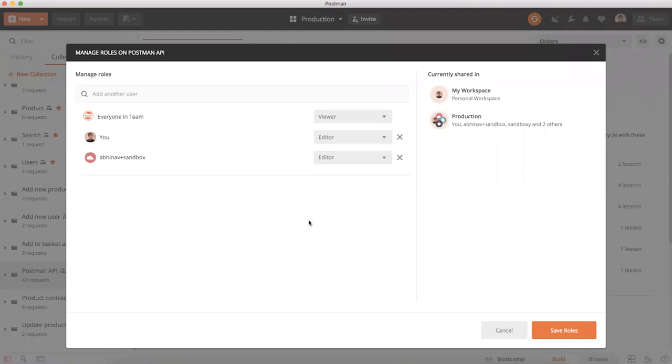And in doing so, I'm quite clearly delegating roles, and this makes it obvious who is responsible for what. So if you are an editor on a collection, you know that you're responsible for keeping that updated with the latest changes and also reviewing any changes from other people as they propose them over time.